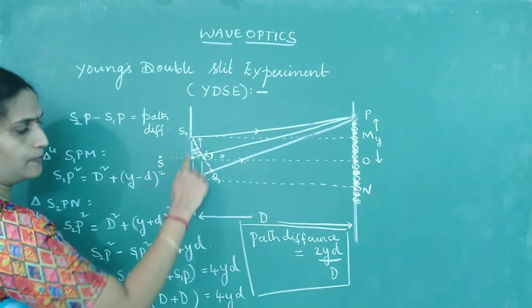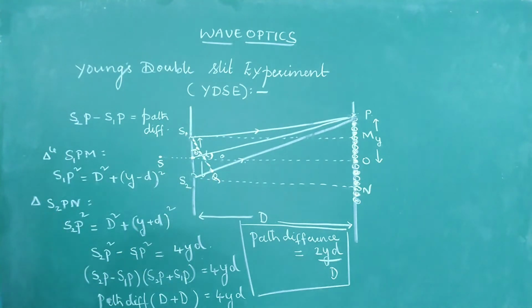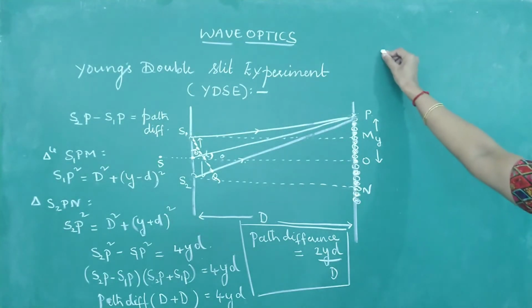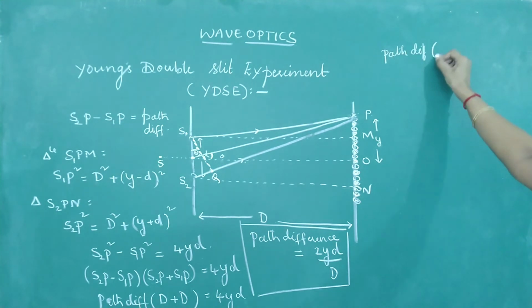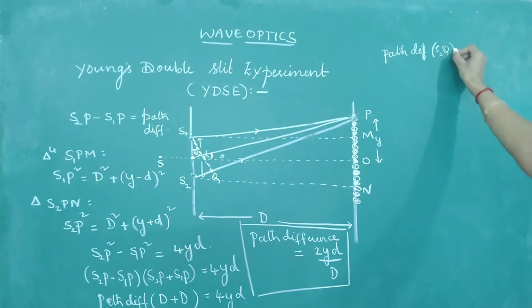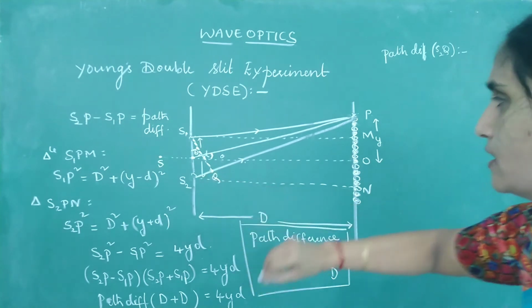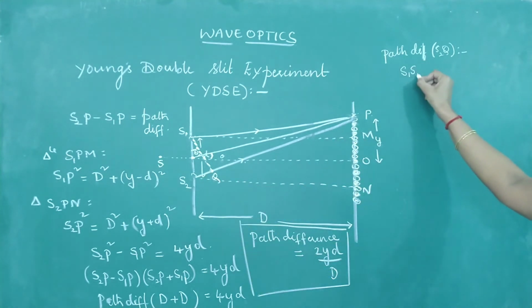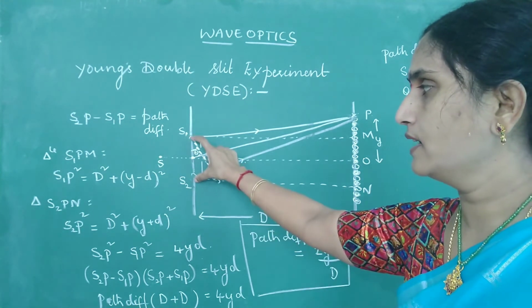S2Q. So from triangle S1Q, tell me what is tan theta equal to? So this is the alternative method for finding the path difference. What is the path difference? S2Q will give me the path difference. So from this triangle S1Q, theta is very, very small. Tan theta tends to theta. What can I write? Theta is equal to the opposite side over this distance.